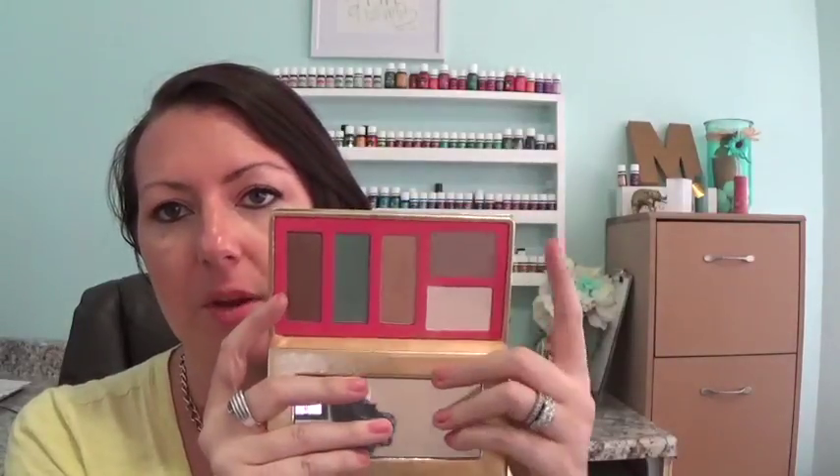This palette is called Golden Days and Sultry Nights — I was really looking forward to it because it looked so cool. Reviews said the quality wasn't quite there, that it was a little powdery, and it is. It has some eyeshadows, a bronzer, and a highlight, and I just thought the colors were pretty. Then this is my very first Tarte palette, the Rainforest After Dark, and it's well-loved — I've hit pan on a couple, taken it for travel a lot. The blush was almost too close to my natural skin color so I've never worn it, but the gold eyeshadow is gorgeous.